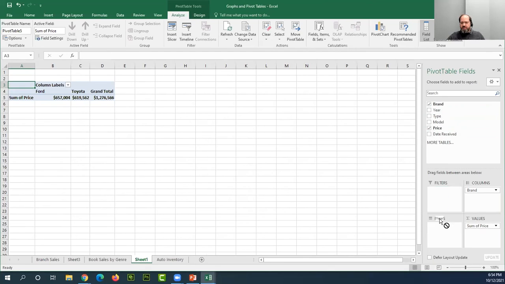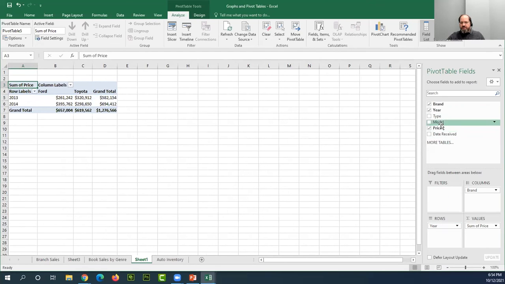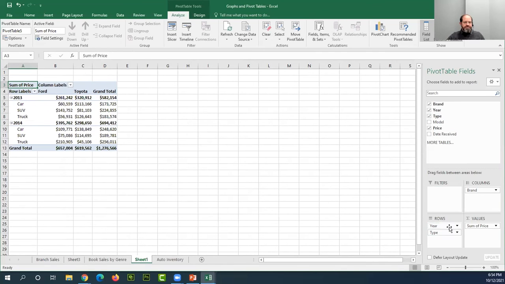I could take year over to the rows, and I could take type under year. And let's see, I can go back. I think the best way I like this data is to have the brand above type and then the year in the columns. But you see, just by dragging these around and moving them, I can change my data instantly and get new figures.